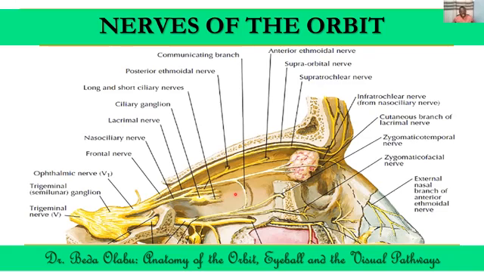So those are the major nerves, but perhaps I need to mention the branches of the maxillary nerve that are also in the orbit. The zygomatic branch of the maxillary nerve is within the orbit, and is the one that will eventually give you the zygomaticotemporal and zygomaticofacial nerves. But at least at this point, it's within the orbit. It's passing through the inferior orbital fissure.